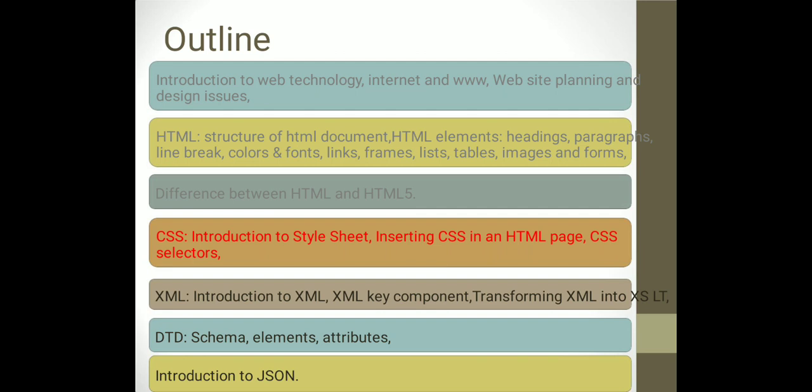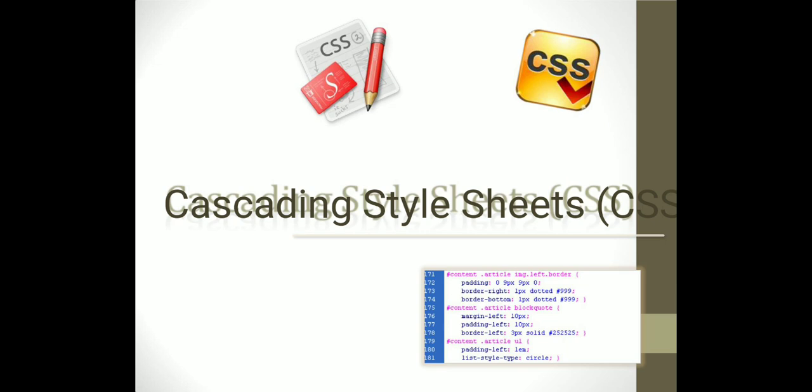Then the next part started as cascading style sheets. So now we have learned how to make the site, how to use tags, how to use elements, how to use tables, and in tables also how to do formatting. So all these things we have come across with examples. So we are perfect in that, but then the question is how to format it so that it can be more attractive for the user.